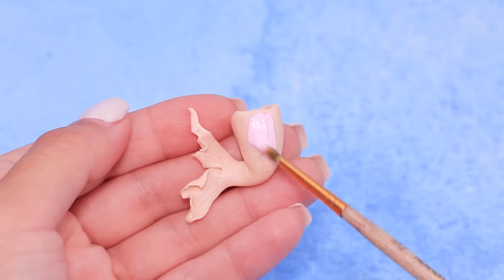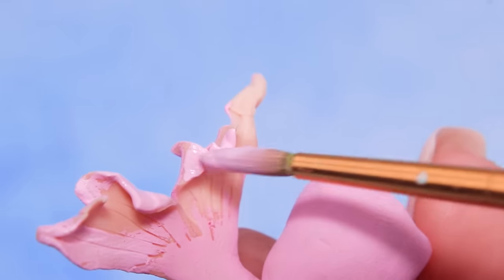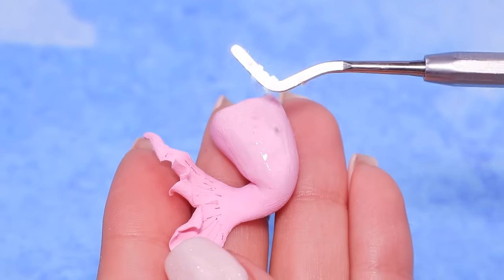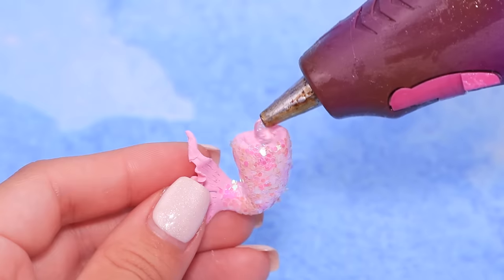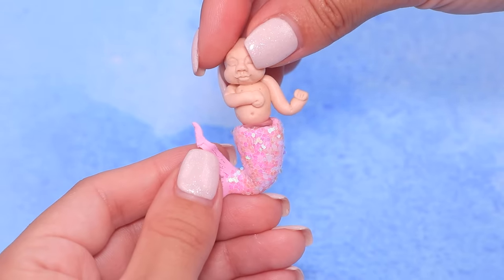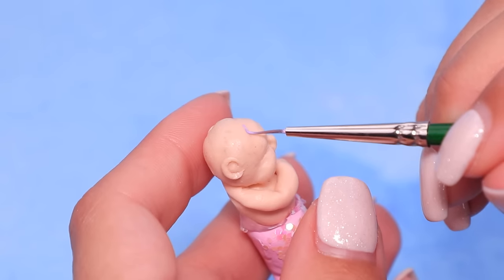Cover the mermaid's tail with paint. Paint the fin curves. Apply acrylic polish. Sprinkle it with glitter to imitate scales. Apply hot glue to the inside of the tail. Attach the body. Paint the hairline.